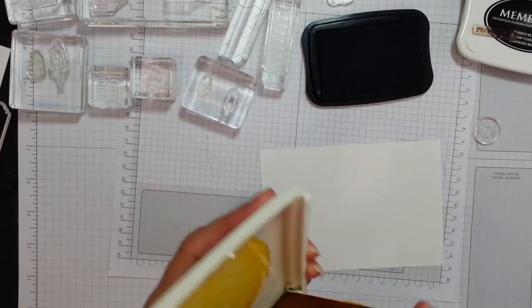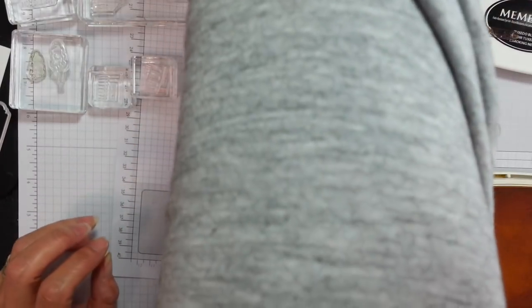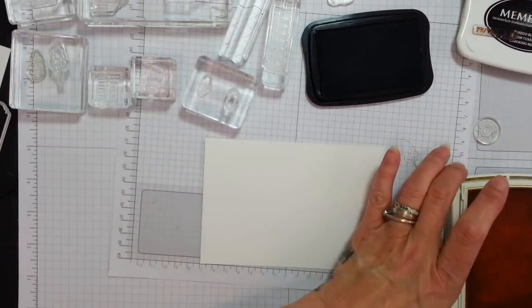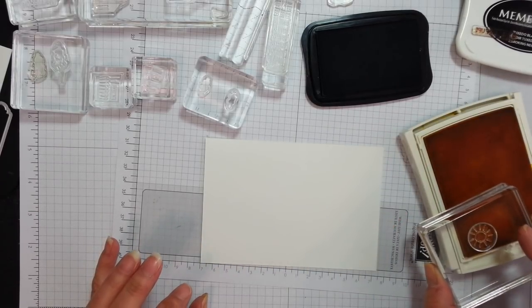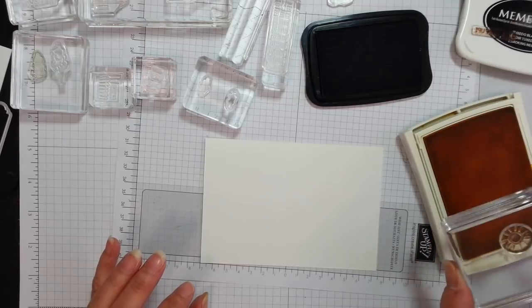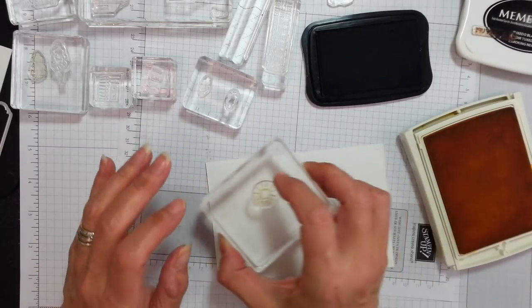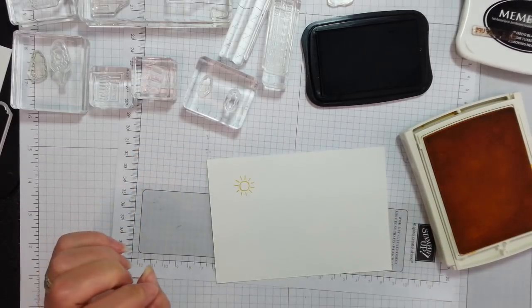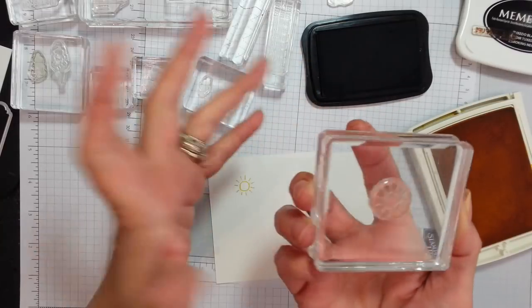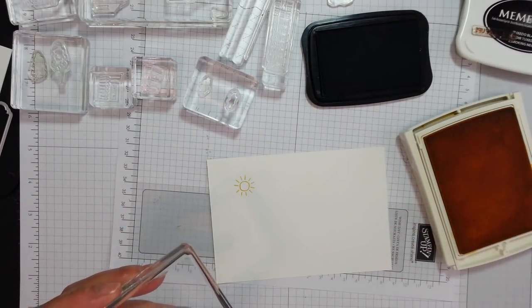I'm going to have to... I'm pinching blocks from all over the place, because look at the size of the ones I've got left. And it's a bit big, and you've got to be really gentle, because I smudged it. What I did is I got ink all over the place. But when I stamped it... Whee! I've done it.